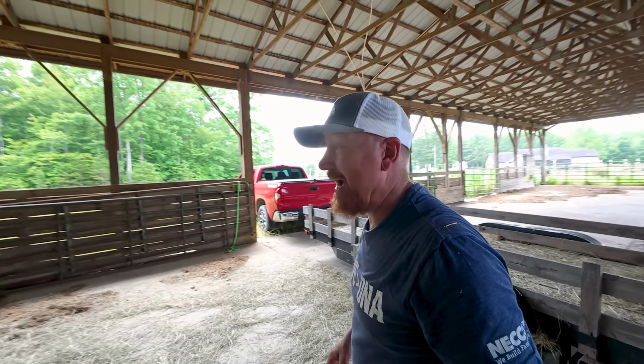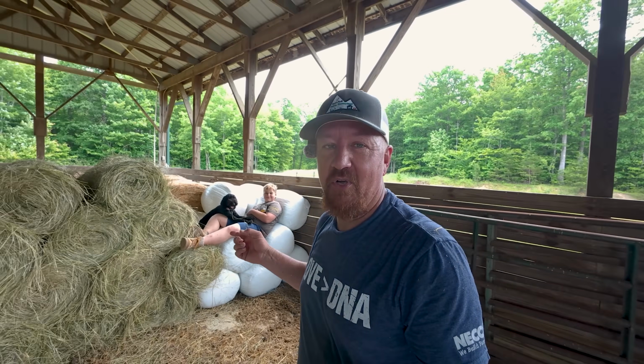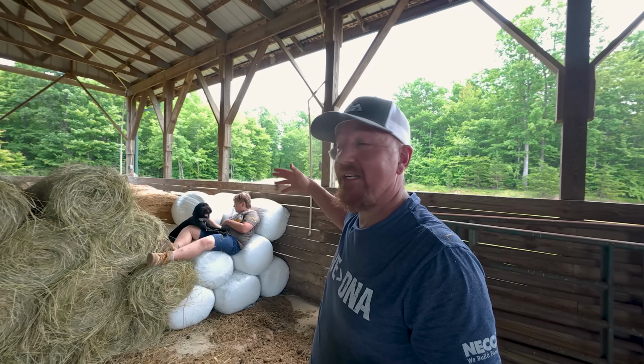And here's what I decided to do. Basically, now our hay is pretty good on the moisture side, but I know we're storing it partially inside, partially outside, and there could be some rain come in.